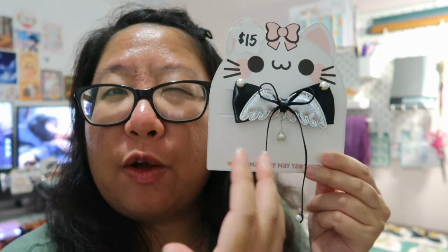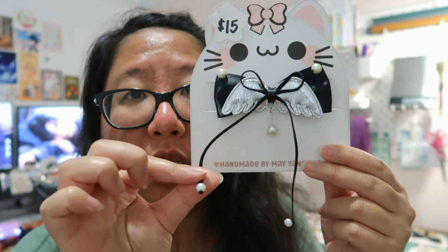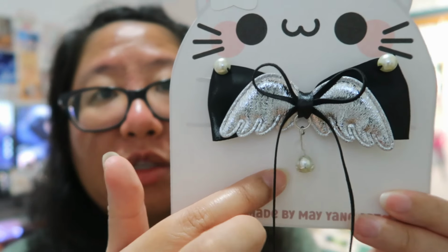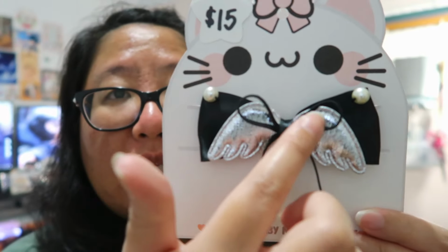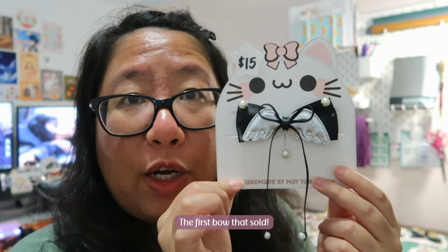I wanted to avoid using gold because I do prefer gold, but I know that not everyone likes gold. So I tried with silver and white. I think it looks really pretty. I sewed these pearls down at the bottom here on the tail, and then there's the pearl here. I sewed the pearls up here, and I also think this little ribbon and the little tail it makes is really cute. Hopefully it'll find a home.